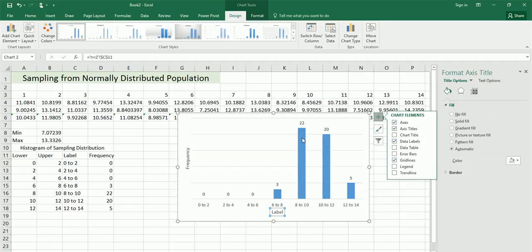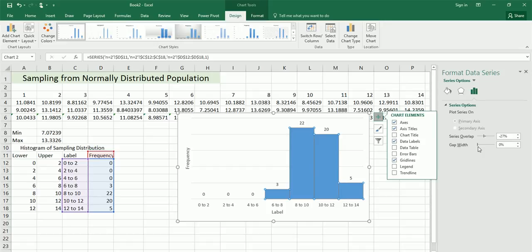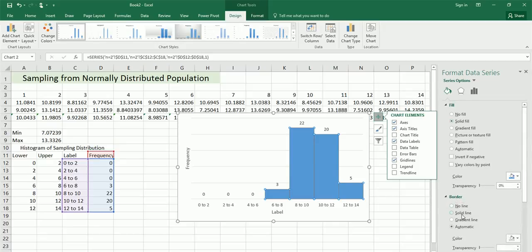Now we click on the column, we want to reduce the gap width to 0 and fill in the border. Click on border, solid line, black.